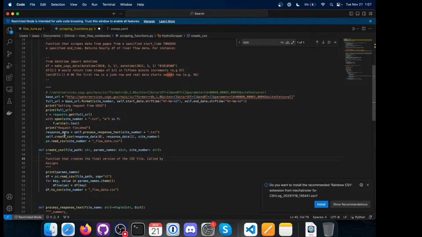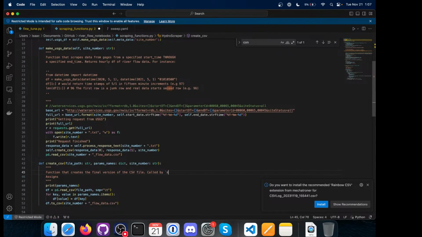In this case, this function is called by the make USGS data function. So then I know, okay, this is just called by that.